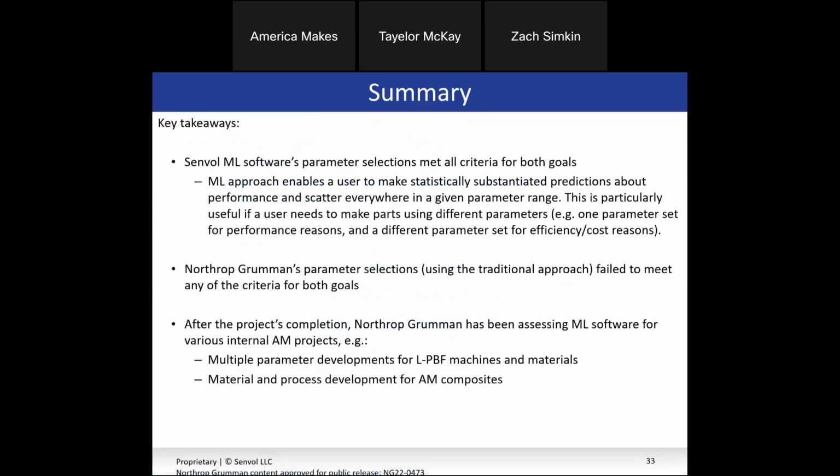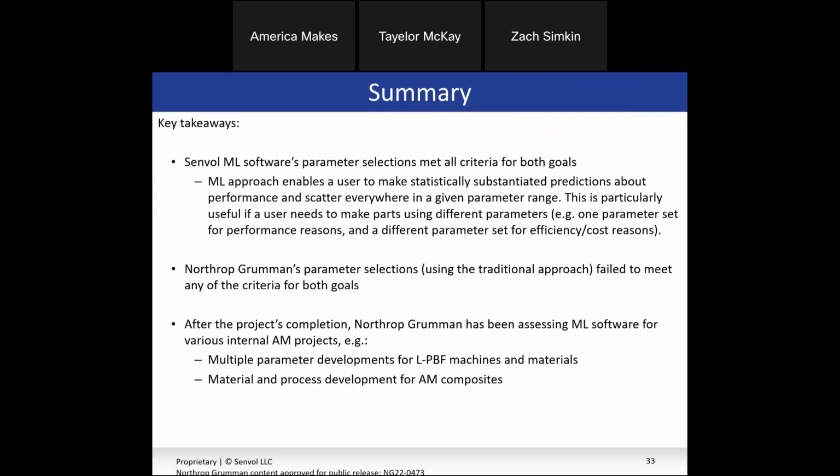So the likelihood that Northrop would have to go through more iterations to do more DOEs and down select, whereas Senvol ML would already have a good starting point and could narrow in to validate that parameter set, or maybe optimize it further if you wanted a more targeted parameter set to meet certain criteria.